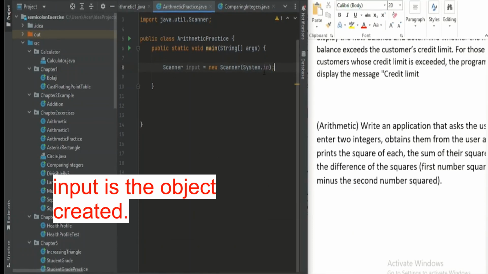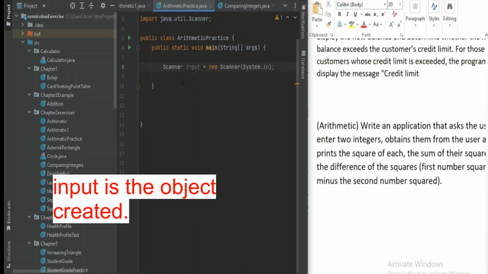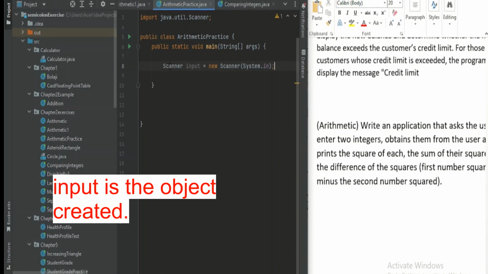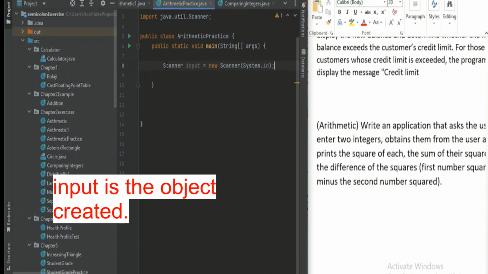This is an object creation, and the object we are creating here is input. So this Scanner here is like a parent. It's a class, and you need to start your class with a capital letter. That's why it's like a parent.